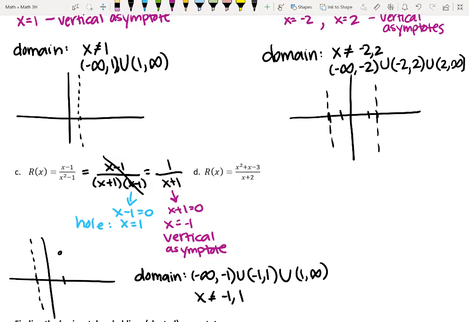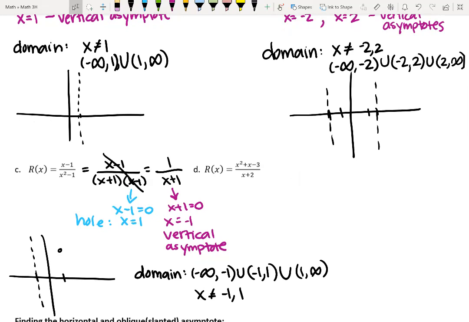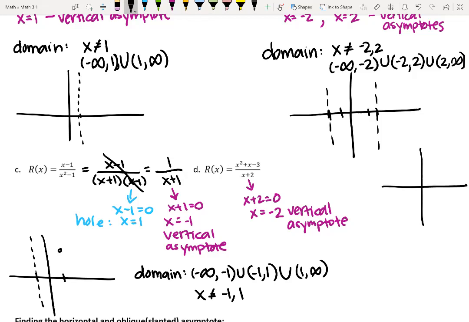So for that reason, I know that it's not going to divide out, which means that this would be a vertical asymptote at x equals -2. All right, and I only care about setting the denominator equal to 0. I don't mind what makes the numerator equal to 0, so I'm not going to worry about that. On my graph at x value of -2, I've got a vertical asymptote there, which means the domain should be everything to the left and everything to the right of the -2, just not the -2 itself.